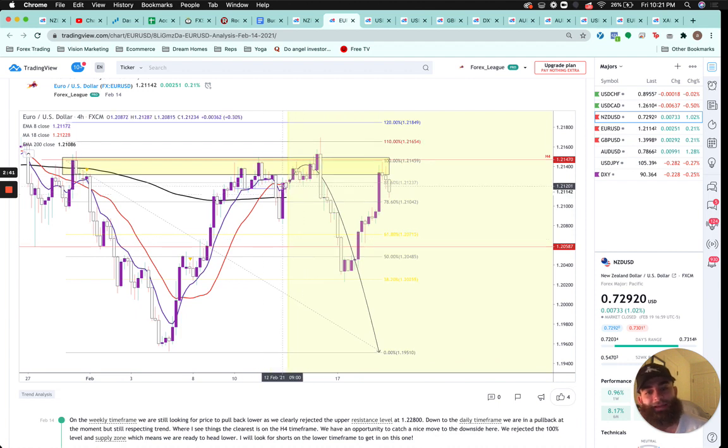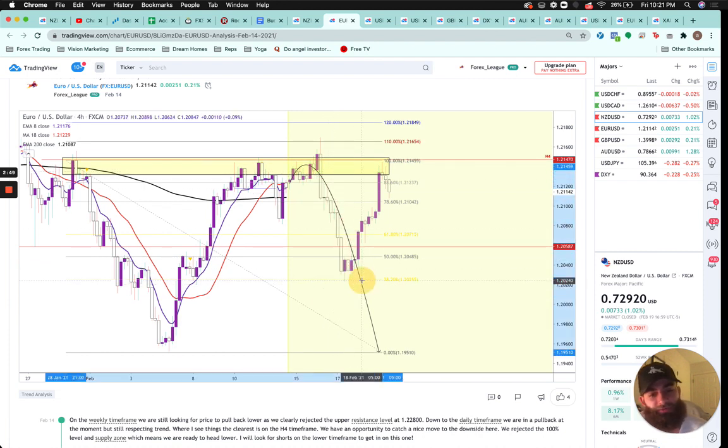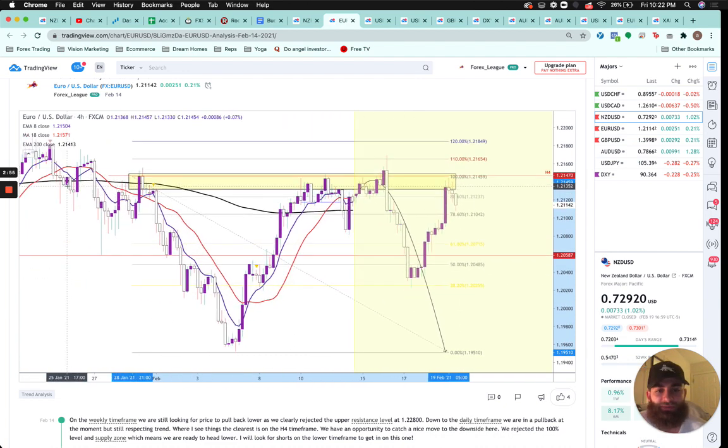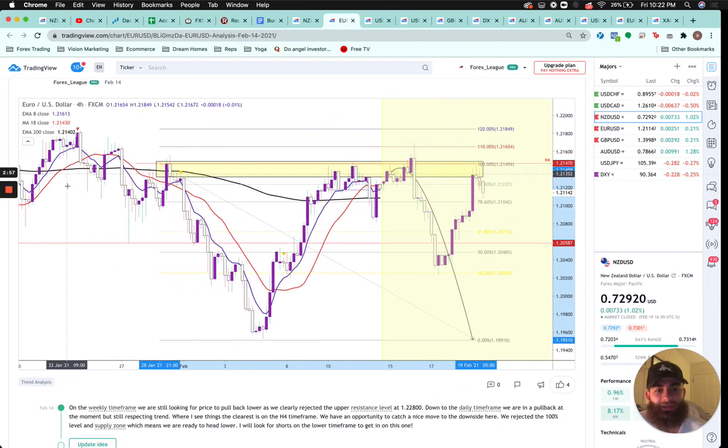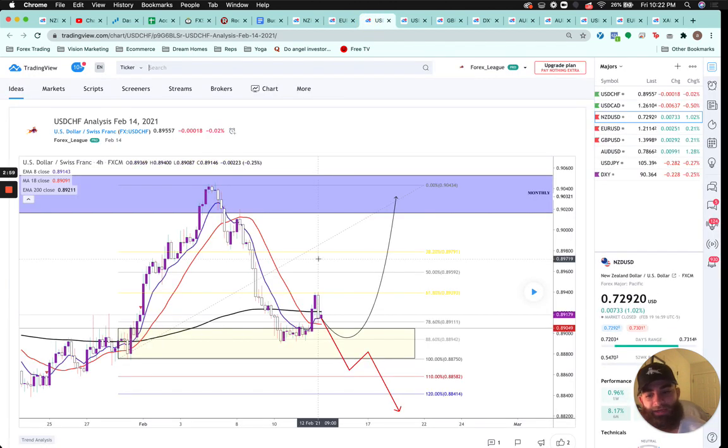So we came back up into this yellow zone, rejected the fuck out of it, did head lower, we did head around 110 pips lower from that zone. Now we're back up, testing that level again. And remember, structure is still bearish on this one, guys, heading into next week. So stay tuned for that analysis.